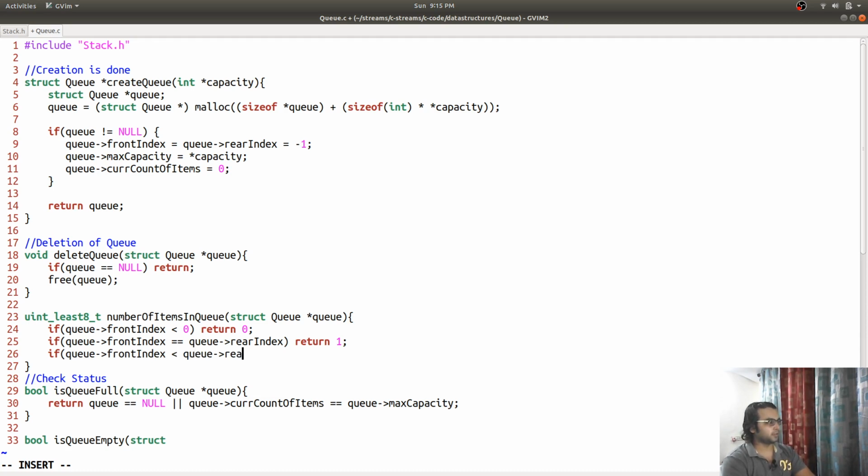Then what are we going to return? We're going to return queue rear index minus queue front index, add 1 to it.